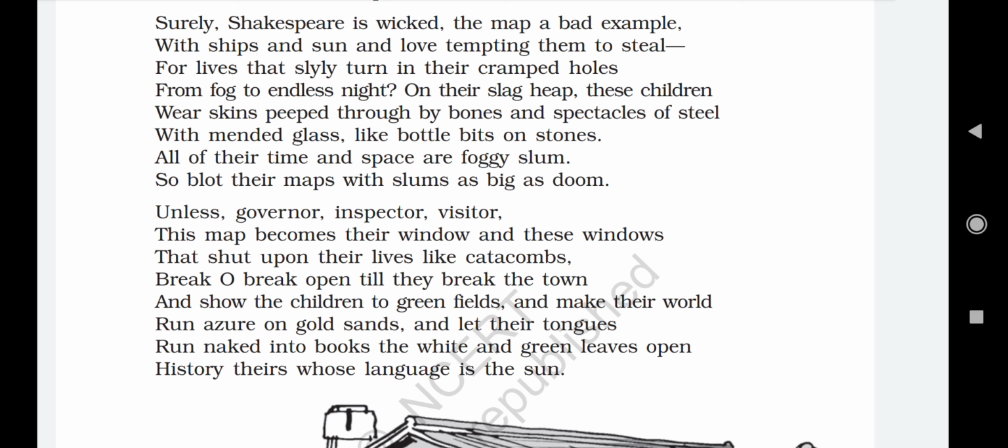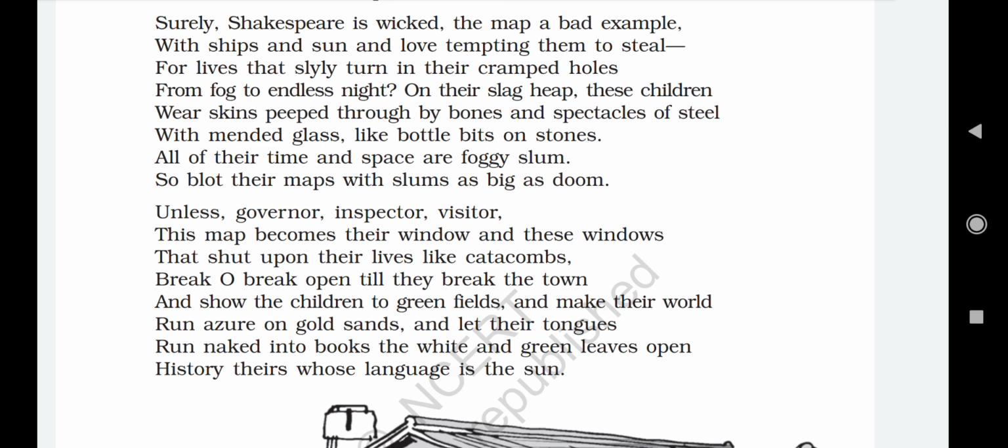So, that is a simile. The word like is used here. And then in the fourth stanza, run azure and run naked, from the last second line and the third line. When two consecutive lines start with the same word, here the line starts with run azure, and the next line with run naked. So, this is anaphora.